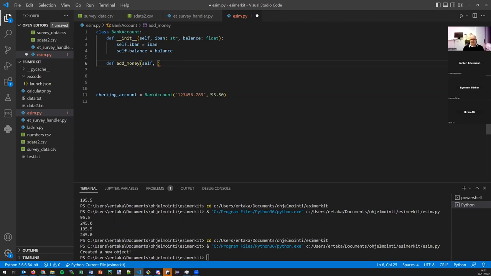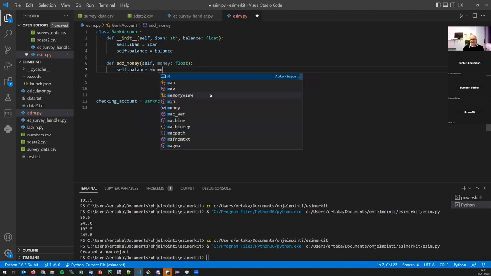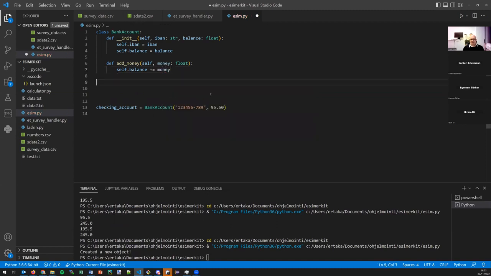And let's say that we want to have the amount of money added, like this. And what we do in here, we just want to add the given amount of money into the balance. So we say self.balance, and then we add the money provided as a parameter.